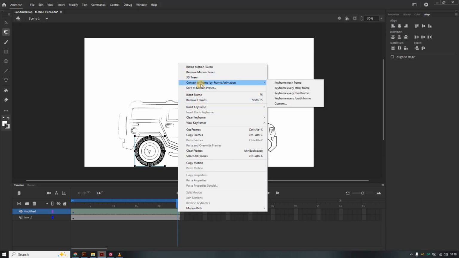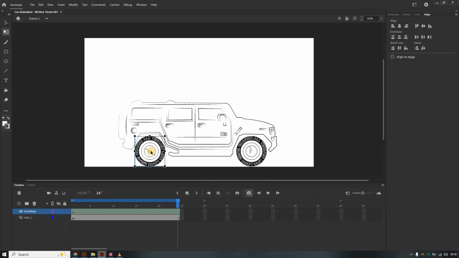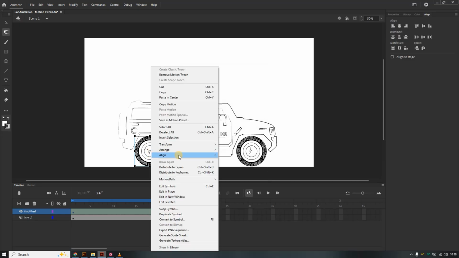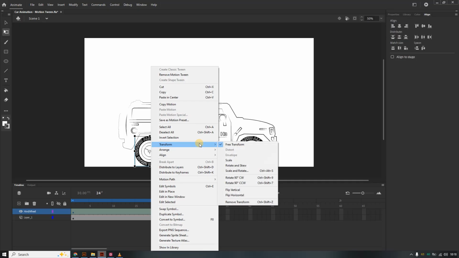Let's put the cursor here. We already did the motion tween actually. So now we come here, right click, and then transform. You can say rotate counterclockwise 90 degrees, then the wheel will move counterclockwise. I like the way the wheel moves counterclockwise.